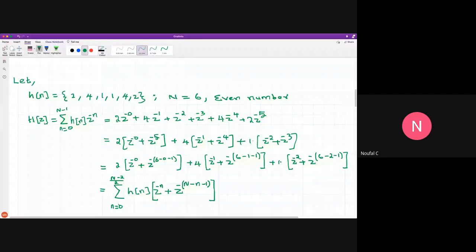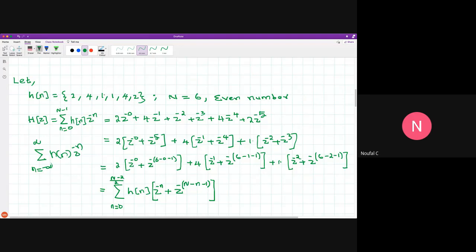If I find the z transform, so if you have h of n and you want to find H of z, the transfer function, then it is just finding the z transform of the finite length sequence, that is sigma n equal to 0 to n minus 1. Actually, the equation for the z transform of any sequence is n from minus infinity to infinity, h of n z raised to minus n. As this sequence is a finite length sequence, it exists only for 0 to n minus 1, so you don't want to take the summation from minus infinity to infinity. You can take it from 0 to n minus 1. That is why the equation is written in this form.